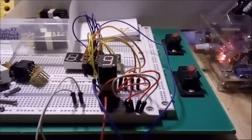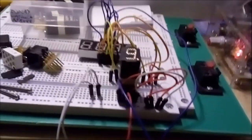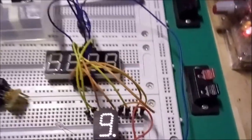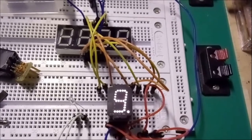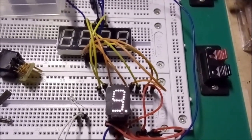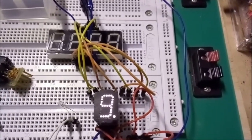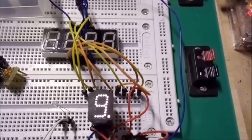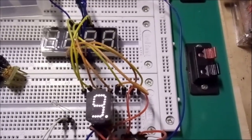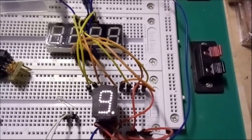Okay, so I suspect that one of the reasons why they stopped using these kind of display elements is because the reliability of a light bulb is not as great as an LED. In other words, a light bulb would blow rather quickly in comparison to an LED.